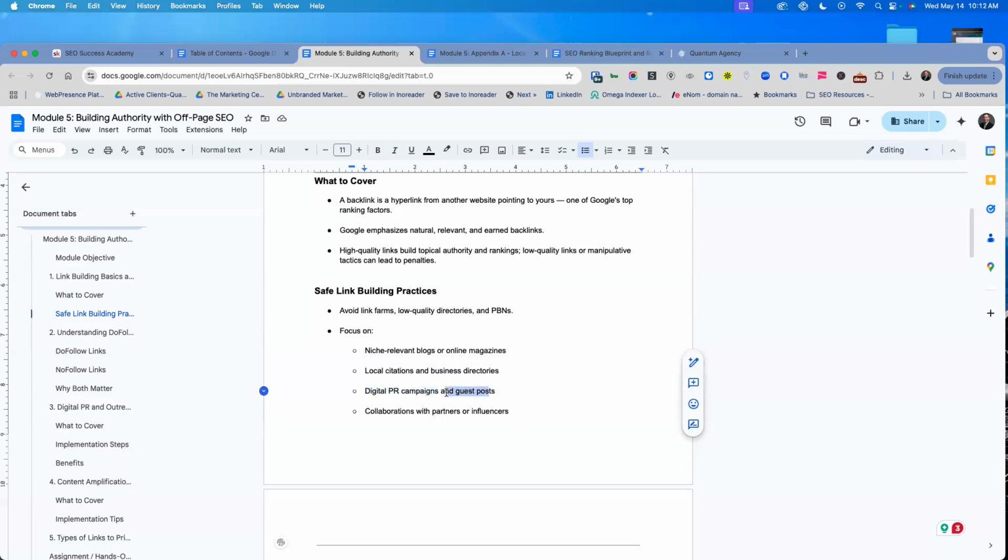So there is a difference here, and we have to understand the difference. Digital PR is leveraging news articles, news sites, news links. Guest posts are more blog articles on relevant blogs. So Google will look at these types of links a little bit differently. So it's never bad to have a combination of them. Again, you just have to work within the budget you have or what you're charging your clients.